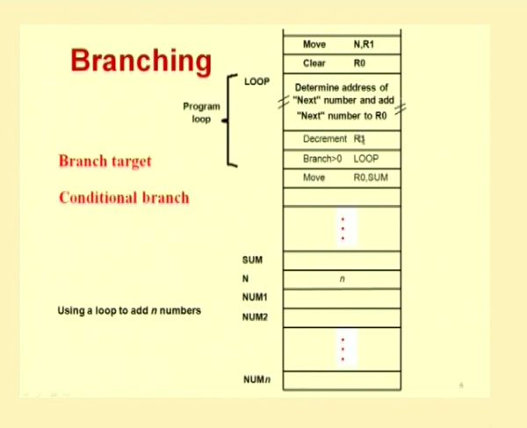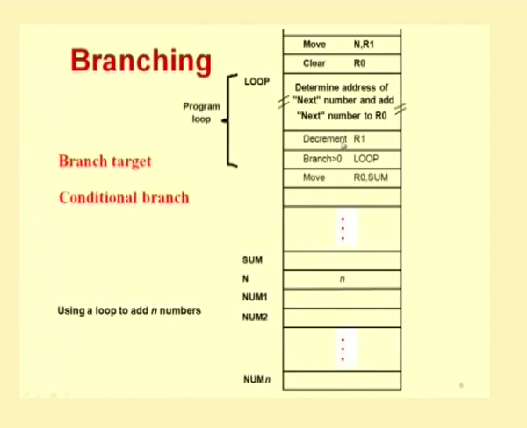So, what I do now is I will keep on decrementing R1. When my R1 becomes 0, I can come out of this loop. So, as long as my R1 is greater than 0, I will keep doing this addition operation. So, typically I will have a program loop here and in order to control this loop I will have a branch instruction over here. What is the purpose of this branch instruction? To check whether you have completed the loop, and that is done by keeping a count of the number of elements to be added in register R1 and decrementing R1, and when R1 goes to 0 I will come out of the loop.